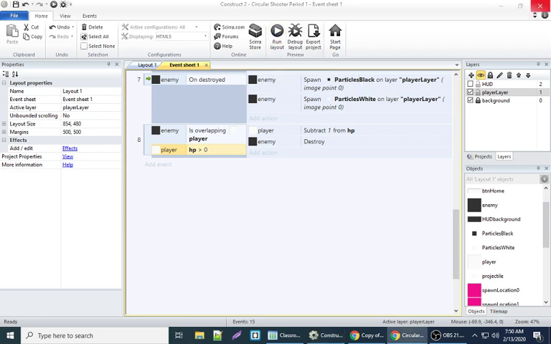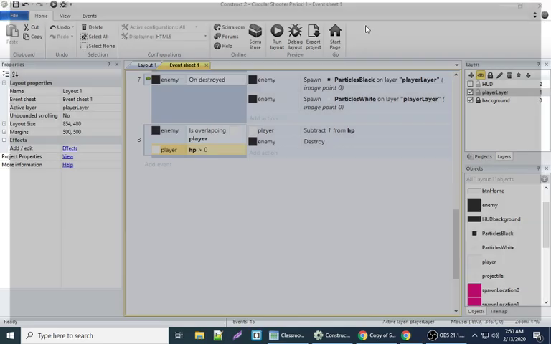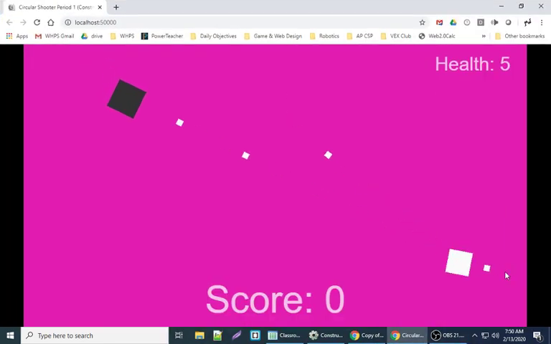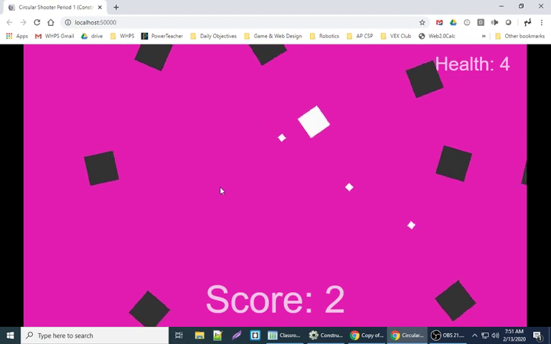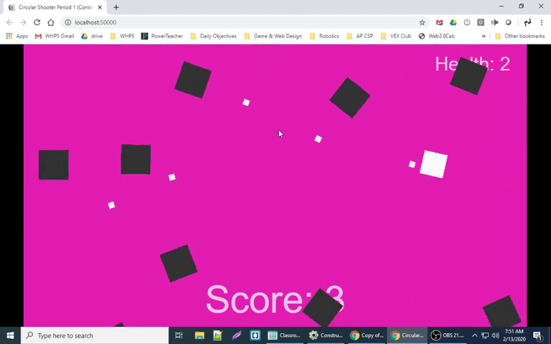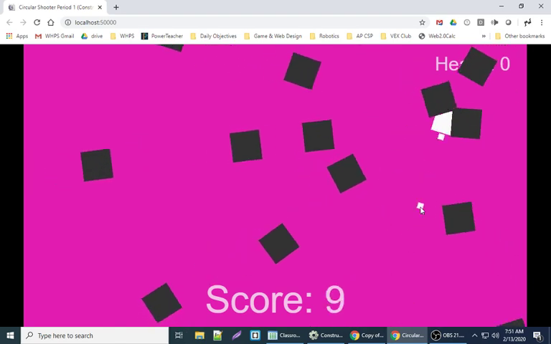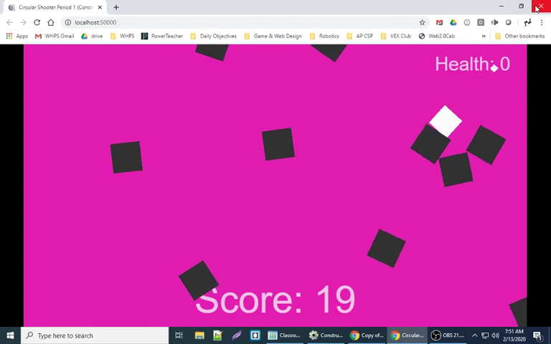When we run it now, close this because we're not using it. When we run it now, oh, I got it already at the start. I got a score of 1, so score is going up by 1. 4, 3, 2, 1, 0. And now the enemies don't get destroyed when they hit me, but they do get destroyed when the bullet still fires. My health is down, my score should stop going up.